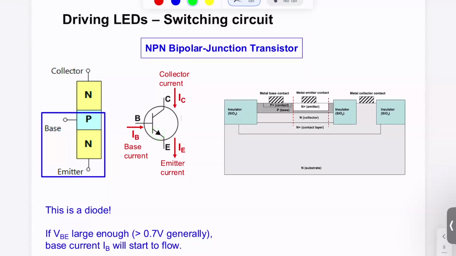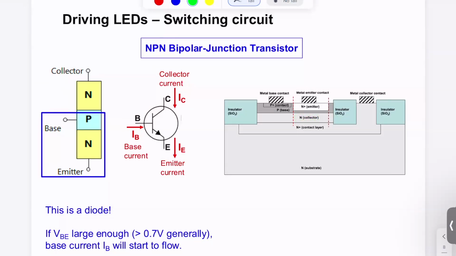Okay, if you are curious, what is really in a BJT? What is really in that piece of silicon? This is a cross-sectional view of an NPN. You will see there's a heavily doped region, which is N plus. This is your emitter. Then underneath this emitter, there's a P region, which is the base. Then underneath the base, there's an N-type collector. So this is really a sandwich.